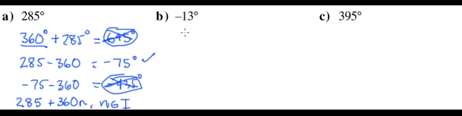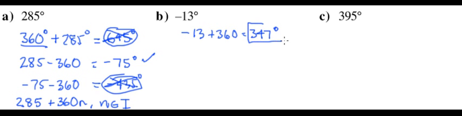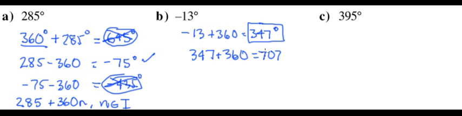Okay, so minus 13, if you add 360 to it, gives you positive 347 degrees. That's in the minus 360 to 360 domain they wanted, so that answer is good. I know this one isn't going to work, but just to show you, you could add 360 again and get another coterminal angle, which is 707 degrees. Too high, so we reject that.